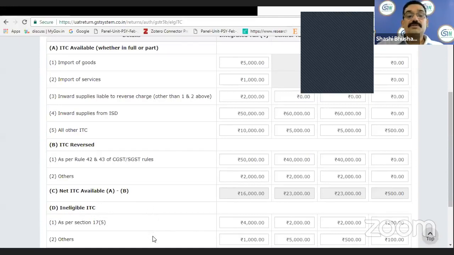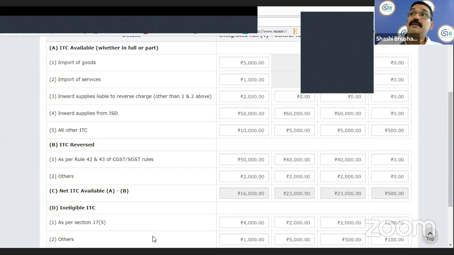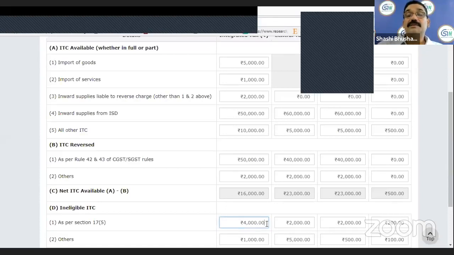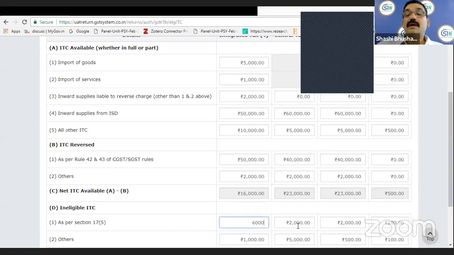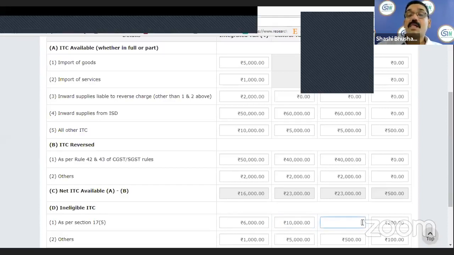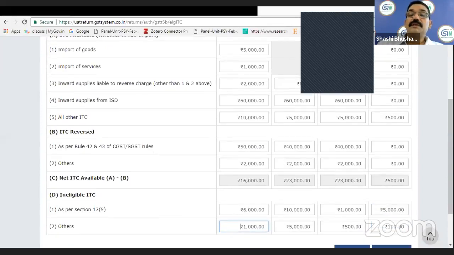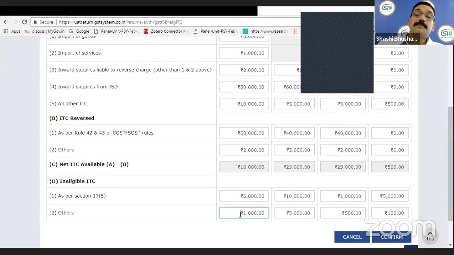Now, ineligible ITC details are also to be furnished. For certain inward supplies, you know right at the beginning that the ITC is not eligible. You are not eligible for ITC on them, and you have to declare it. There are two rows, one as per 17(5), like cars and those things. There is a list in Section 17(5) for which you are not entitled to ITC right at the outset. That you have to declare here. Say I declare 6,000 in this table and 10,000 in this table and 10,000 here. And say maybe cess credit you are not eligible for, 5,000. Now, other ineligible ITC, because you are exclusively using it maybe for non-business or exempt or some other purpose, that you have to declare here.